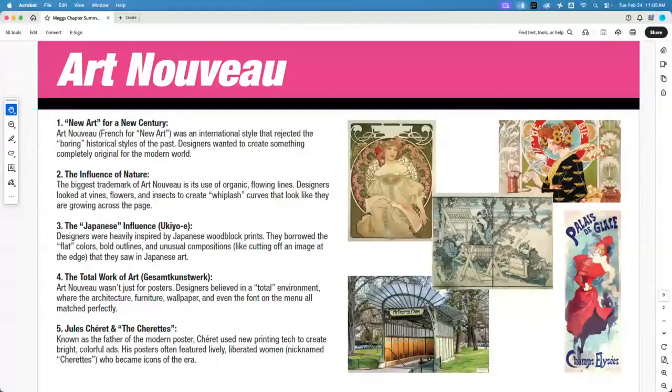So one of the big ones, and you'll see, I take these chapters from a book called Meggs' History of Graphic Design. And I exclude some chapters because we only meet 16 times and there are 20-some chapters. So I exclude some chapters. But everything is cyclical. So what comes around goes around.